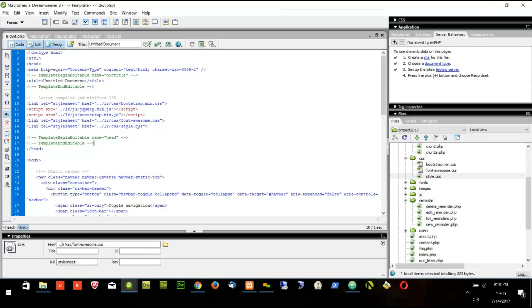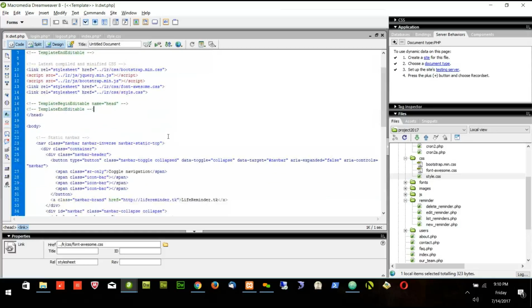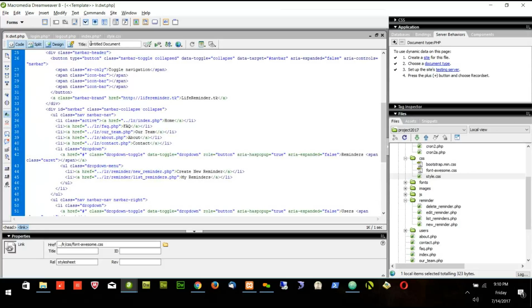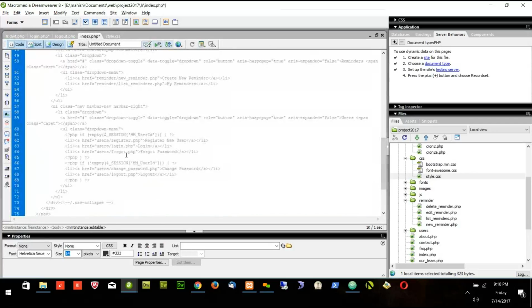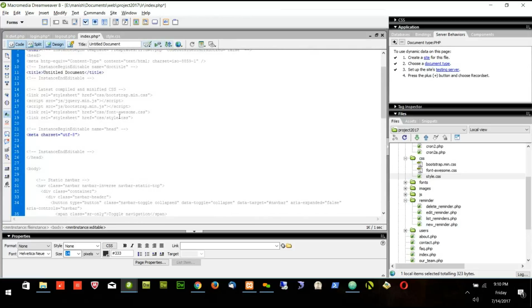I added style.css. Let's see what else I want to add. Okay, for now this is okay. Then we will add more later. Okay, let's see. Okay, Font Awesome and style is here.